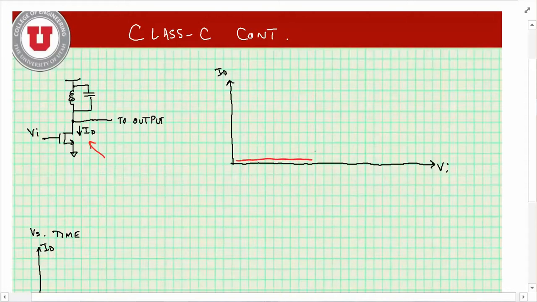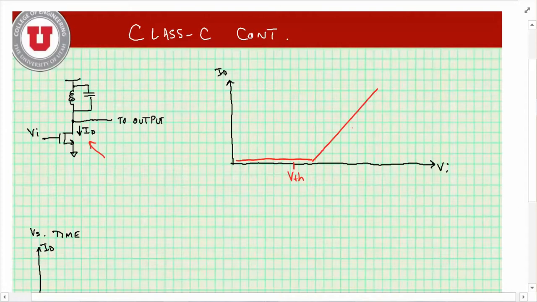So our drain current should be pretty close to zero, and usually we have to go past even the threshold voltage of the transistor because we biased the transistor into a gate to a negative voltage. Now once we get to this turn-on voltage, the current should start to conduct and should be fairly linear.